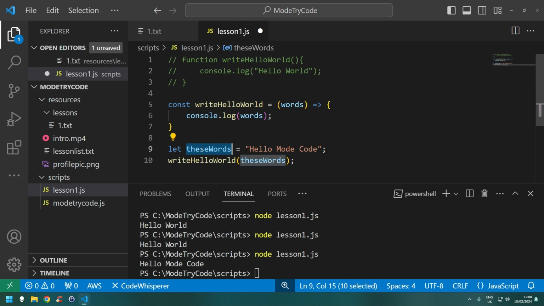So these words gets passed in, becomes words, and then gets used by the console log. So if I save this, I can run it again, and hello mode code comes out.